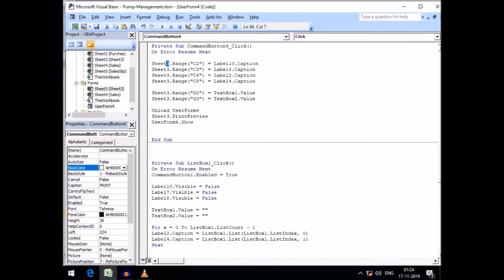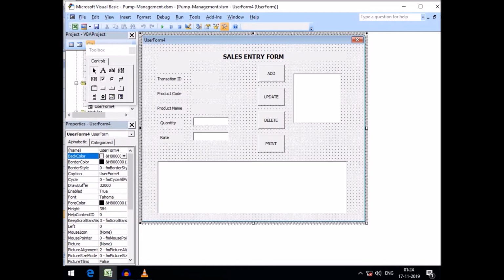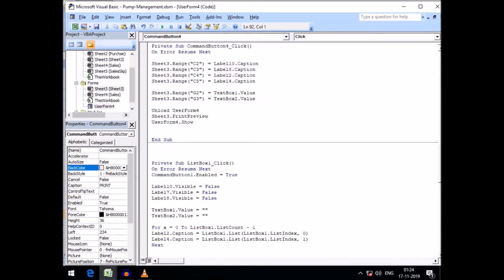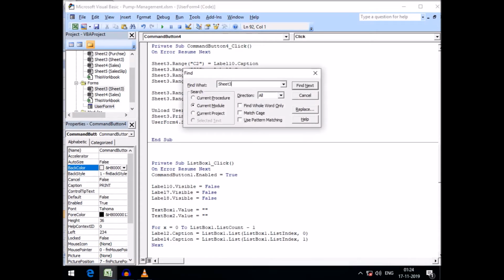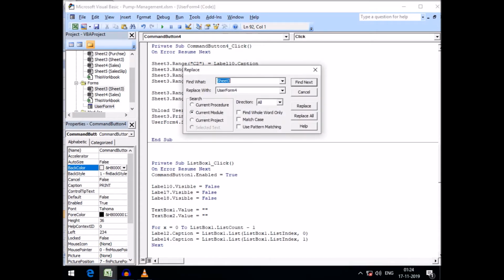All sheet 3 will be sheet 4. Just copy this in this user form. In this user form, actually our sales user form, just find sheet 3 and replace with sheet 4.